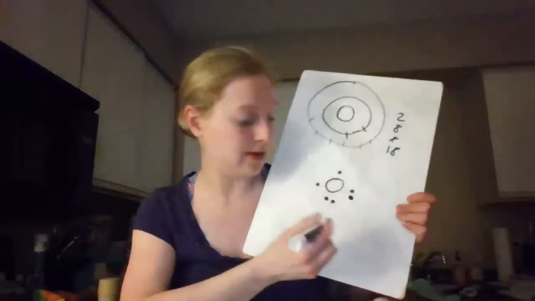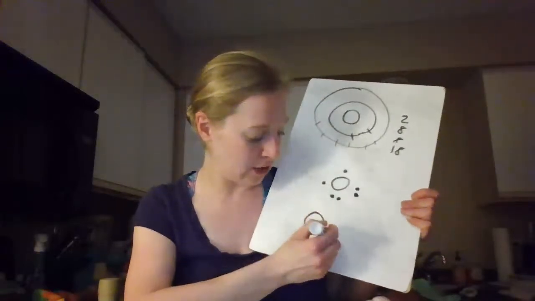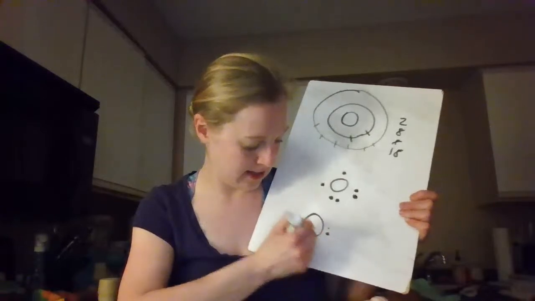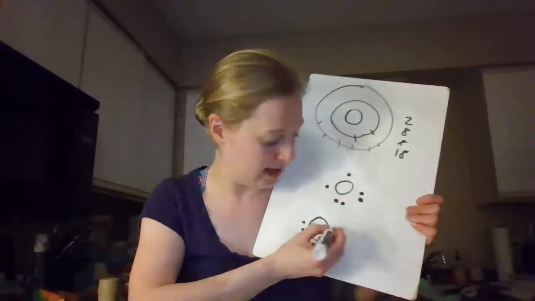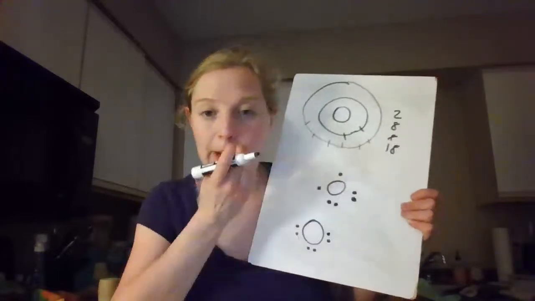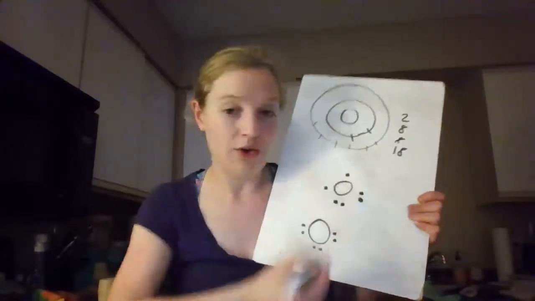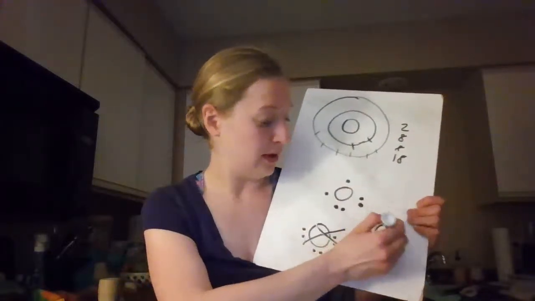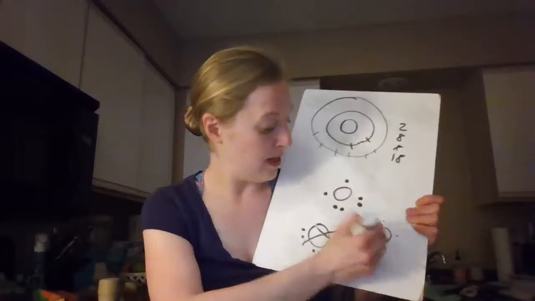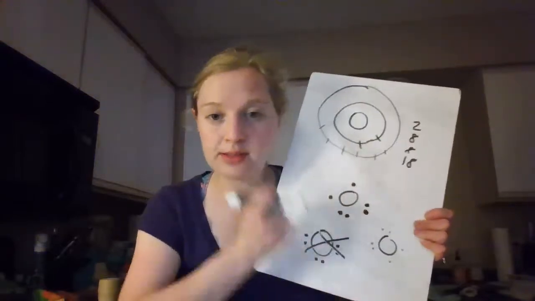Okay, so this is what mine looks like. Yours should not look like this. This is not correct because there needs to be a representative valence electron on all 4 sides. So this is not correct. But you could have yours look like this or this.